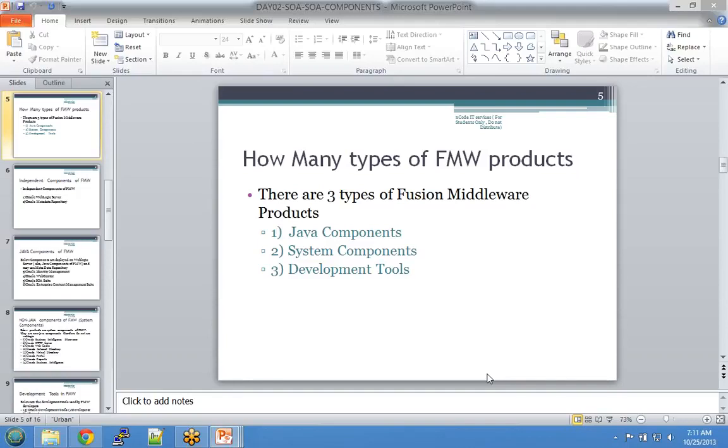Let's say there is a Java component. You need to develop that Java component. You need to put it onto an application server. So that's where the development tools come into the picture. So the Fusion middleware stack is a group of products.